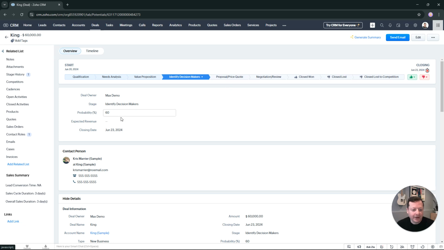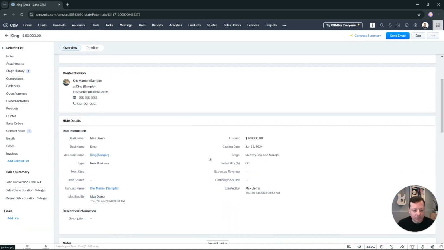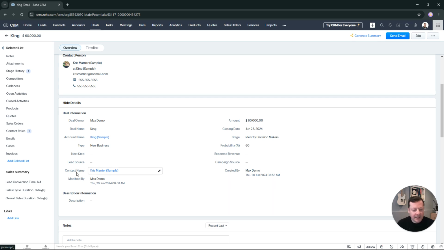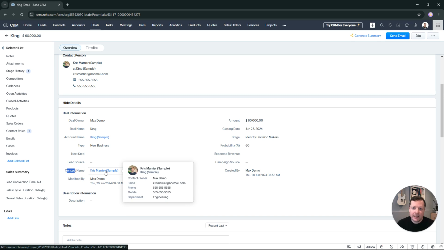So here's my deal record. Here's the business card area for the deal record, which we can configure independently or hide altogether. But if we scroll down here to where the contact name is on the deal, you'll notice if I hover my mouse over that contact name, that's where the name business card comes from.